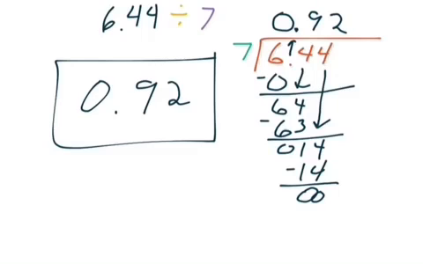If I didn't do that, it would have been 92, which is a very different answer. So hopefully you got that correct when you solved. Just make sure you bring the decimal up and then divide accurately. Make sure you write your numbers and your spacing correctly so you don't make any subtraction errors or errors when you bring your number down.